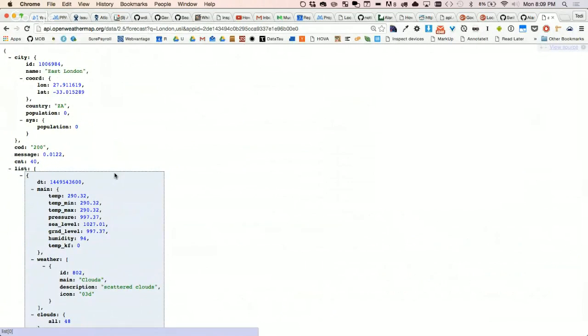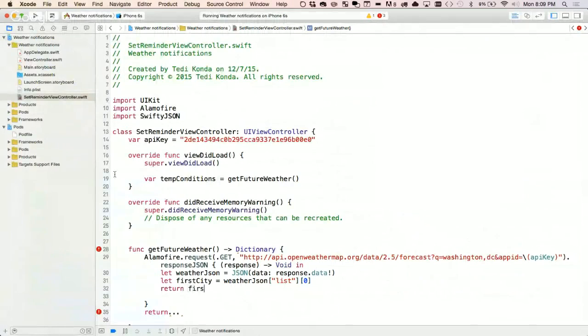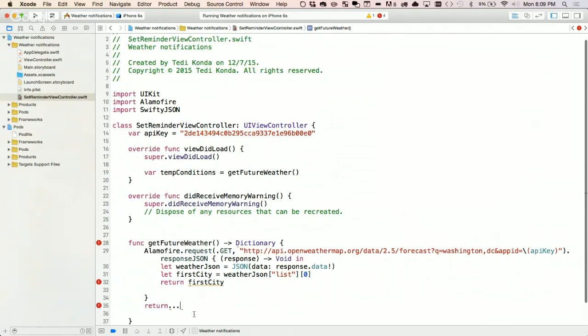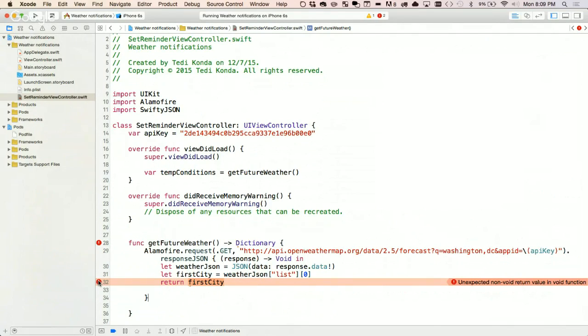And then we'll just return the whole list for now. So we'll just do return first city, right? So our error here is, I got the same error.